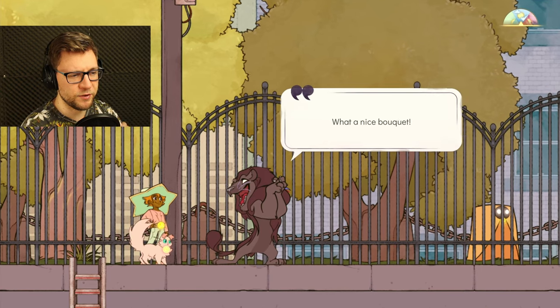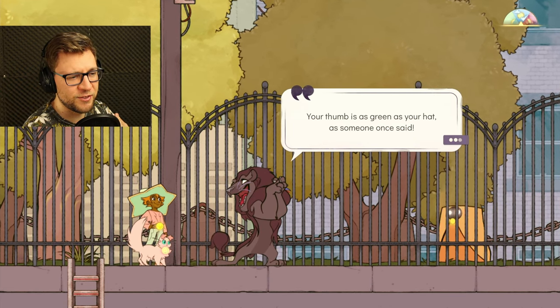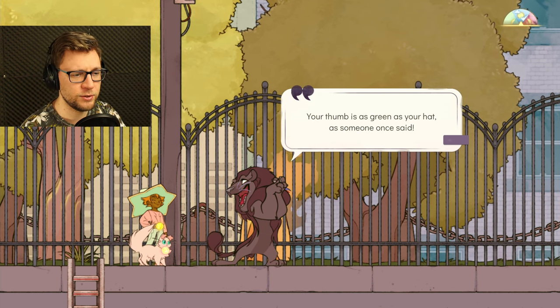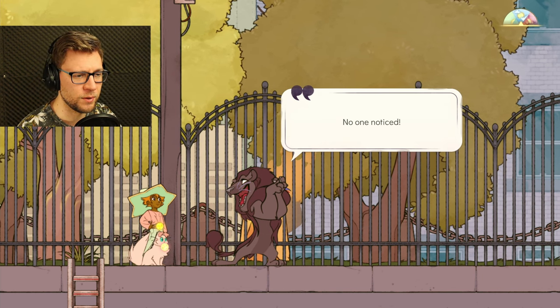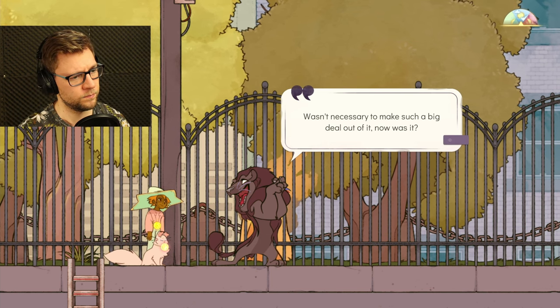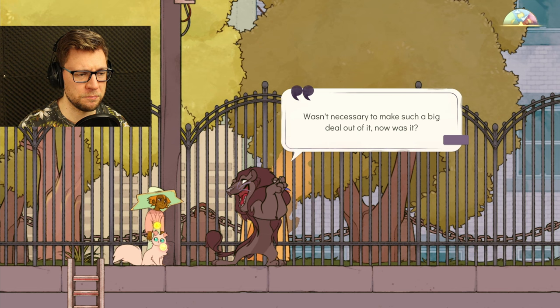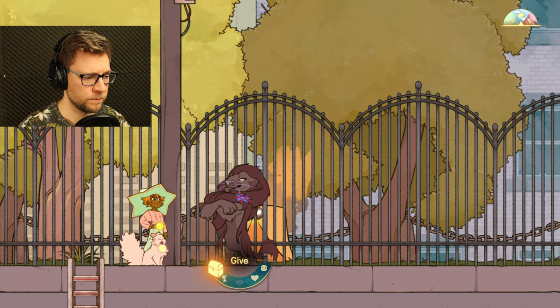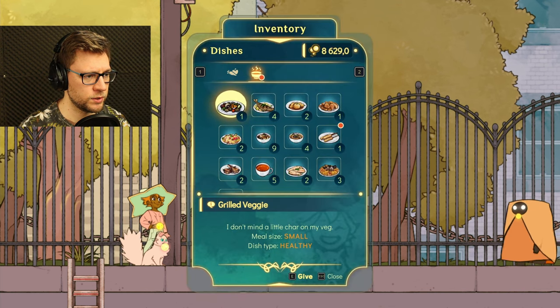Oh, that's the perfect bambina, what a nice bouquet. Your thumb is as green as your hat. No, my head is green indeed. As someone said, and you see, no one cared. No one noticed. Wasn't necessary to make such a big deal out of it. Now, you just must give it to me. I will give it to you, but first, man, you seem like you're starving.